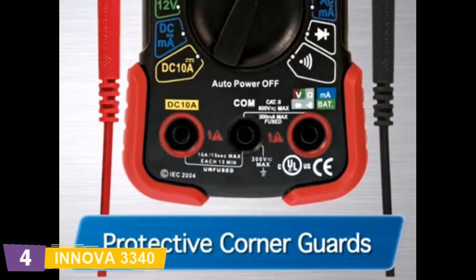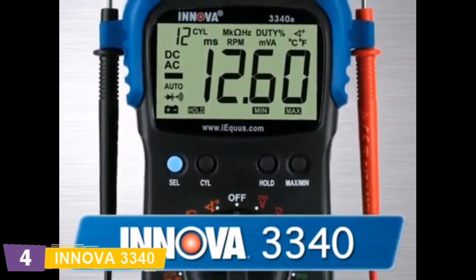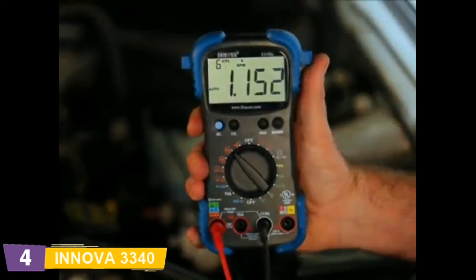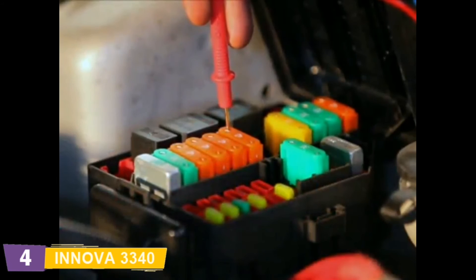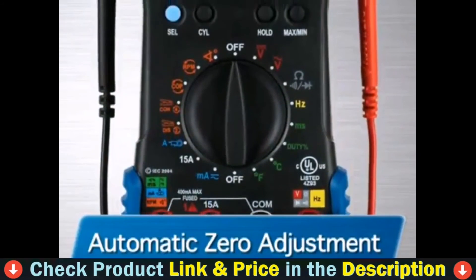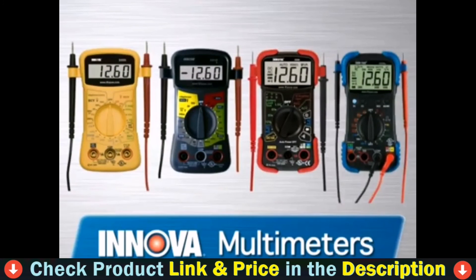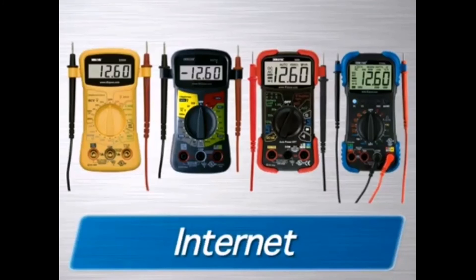The 3340 is the pro's choice for a high-quality multimeter that has all the features and functions you need to get the job done. It comes with everything on the 3320, but adds professional features like a temperature probe that measures in both Fahrenheit and Celsius, an inductive clamp to measure vehicle RPM, and a carrying case for storage. Testing alternator diodes, duty cycle, solenoids, breaker points, wiring, switches, and more is now easier than ever with the 3340. It also features automatic zero adjustment, reverse polarity protection, and min and max hold buttons to save retrieved data. All Innova multimeters come with the cables and accessories you need, a one-year warranty, and are supported by an all-ASE-certified technician staff via the internet or toll-free.